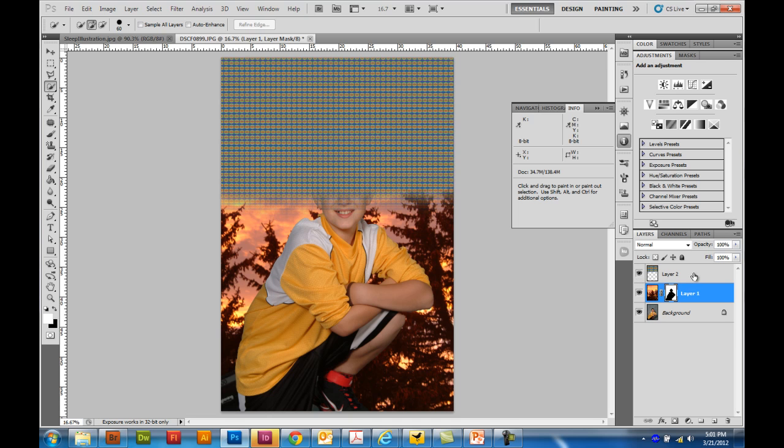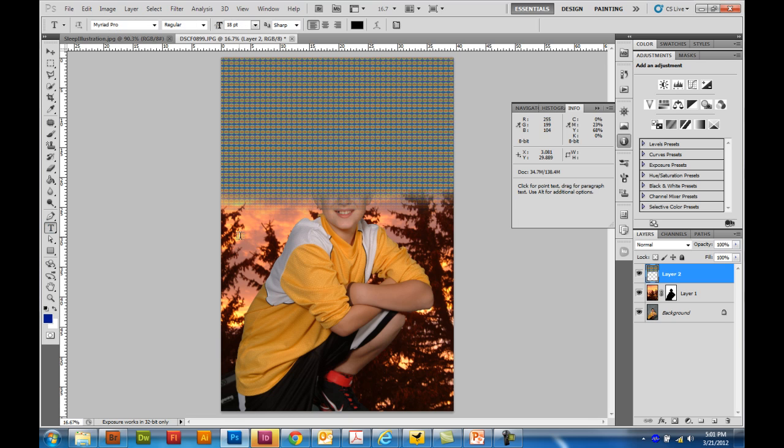Okay, a clipping mask is actually a very similar premise to a layer mask, but instead of adding a layer mask, we're going to use another layer as the mask. Now we can use whatever we'd like for this. It can be a shape. You'll learn to do that in the book. It can be another image. It can be text. And for this example, I'm going to use text.